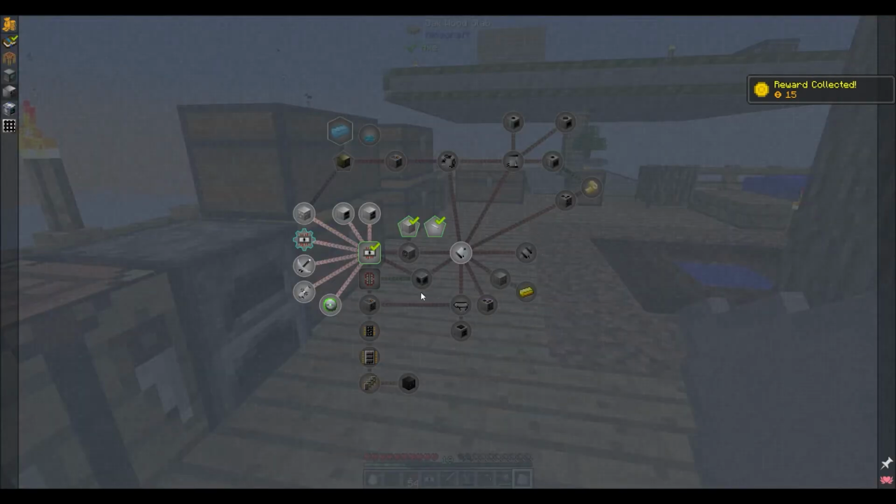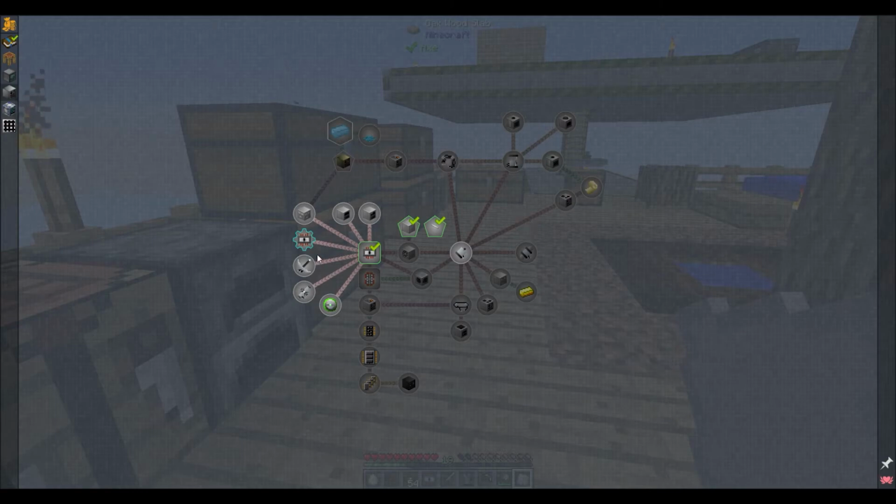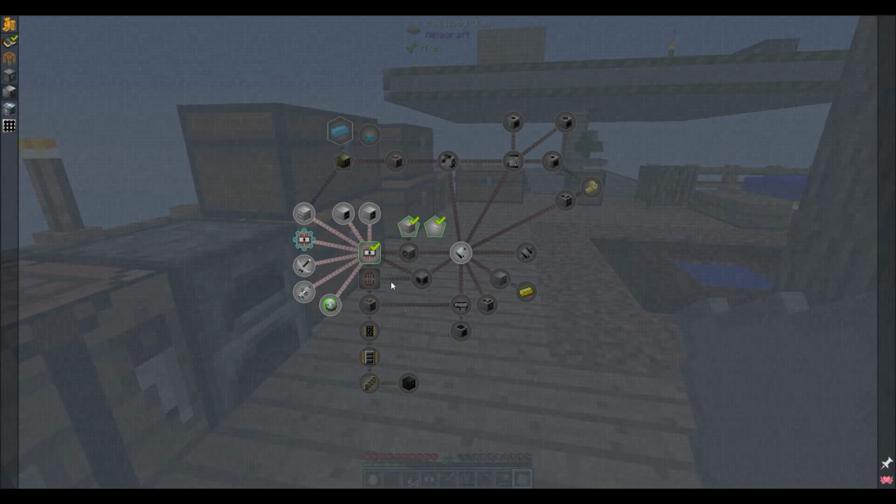So what next? Well, basic alloy smelter, basic electric furnace, they would be good. Electrolyzers useful, more integrated circuits. It suggests we make 64 of these. I think we'll need them. Sensor, not sure what that's for. Emitter, again, not sure what that's for. Field generator. You can't make this yet because osmium isn't available at IV. Is that meant to be LV? Not sure. Well, I'll just put it down as a typo.